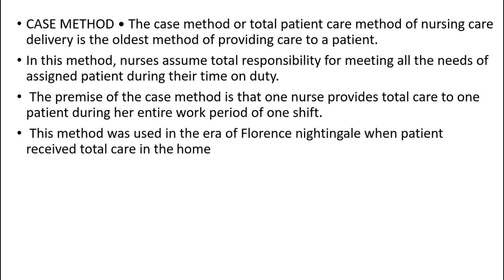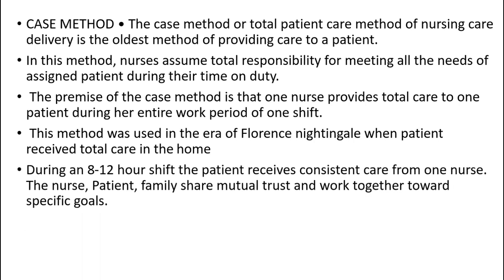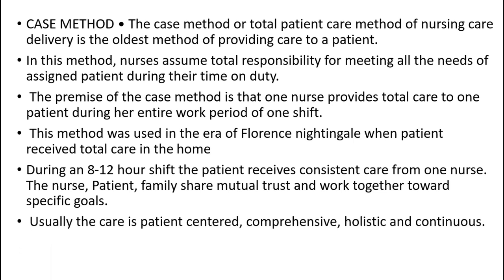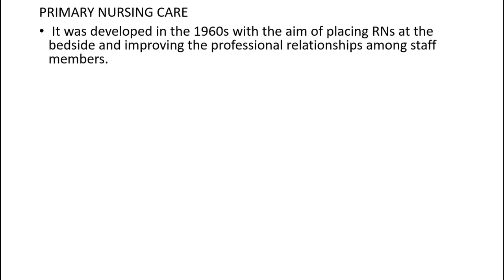This method was used in the era of Florence Nightingale, when the patient received total care at home. During an 8 to 12-hour shift, the patient received consistent care from one nurse. The nurse, patient, and family share mutual trust and work together toward specific goals. Usually, the care of the patient is patient-centered, comprehensive, holistic, and continuous. Second is primary nursing care.